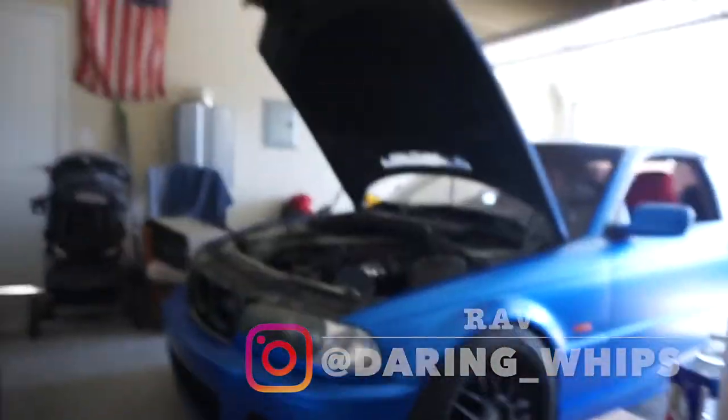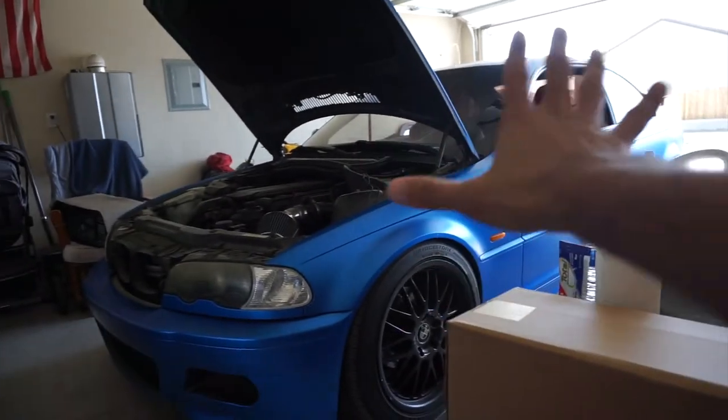You already know, we're back in the garage. The messiest garage. Don't mind it. Just see the beautiful car right here.